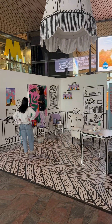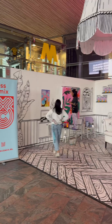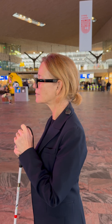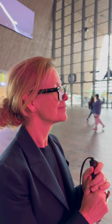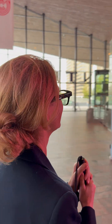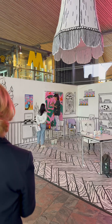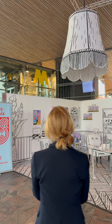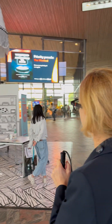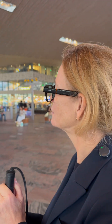In front of you is a set that looks like a modern artistic room setup. On the left there's a banner with the logo and text 'Cross Conference.' The walls behind a woman standing in the center are decorated in a distinctive style. The bigger part of the furnishing and lines are illustrated in black and white, such as a plant, shells, and an armchair. However, some of the wall art, like the poster in the middle, has bright pink, green, and red colors adding contrast. A woman is casually dressed and facing the wall art. The ceiling is wooden with a large white lampshade hanging down. The surrounding environment appears to be spacious, possibly inside a public place like a mall or an exhibition.